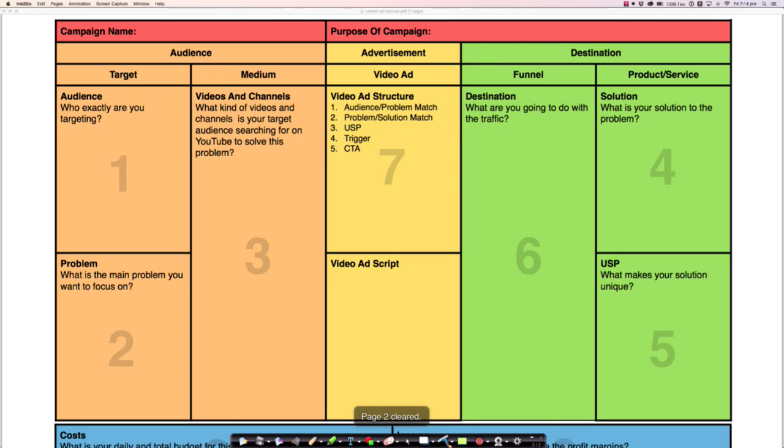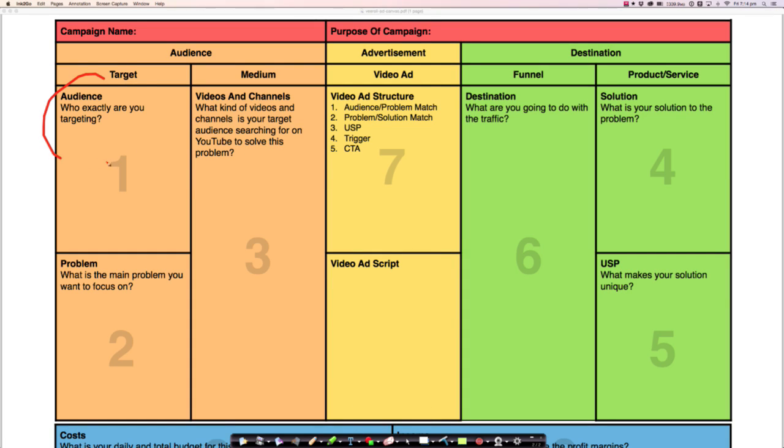All right, so what you see in front of you here is what we just call fondly the Veeroll ad canvas. And it consists of 7 steps that you go through to be able to create, in the end, your video script. So the end goal here is to get this video script created. But before you can get there, you need to do a little bit of preparation. So that's exactly what we're going to do here. So there's 7 steps, and I'll take you through all of them.